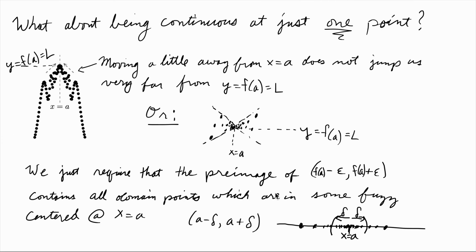In part 2, though, we're going to talk about what it means for a function to be continuous at just one point. Look at this example. It's kind of pixelated. The domain of this function is not even everything. It just jumps around. The domain might look something like this, just points along here. It's not even a whole interval.